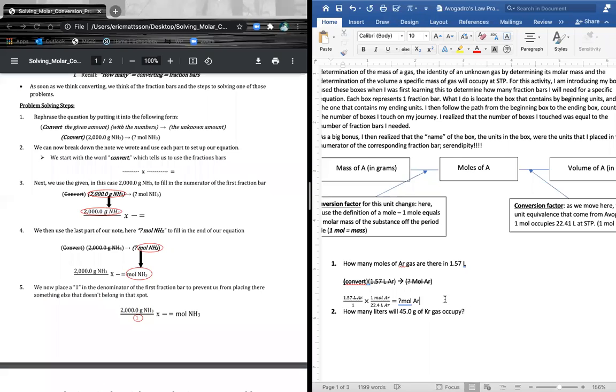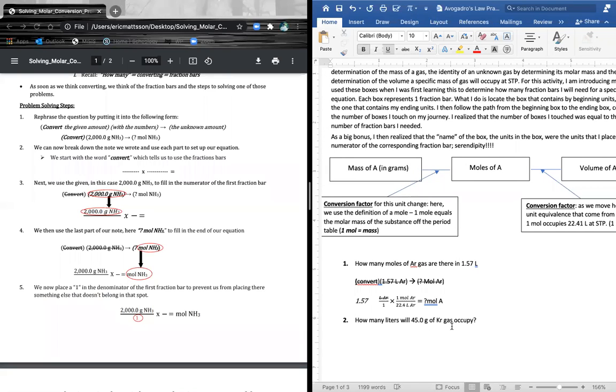So let's take a look at this question here, and we'll try this other way of thinking about it. Instead of saying, oh, convert, 2 fraction bars, we're going to say, oh, convert. That means I need to know how many fraction bars to use. Here it says, how many liters will 45.0 grams of krypton gas occupy? Again, I see the phrase how many here, so that means I'm going to convert. It means I got the special type of question. So I'm going to rephrase my question. The word convert always tells me to rephrase the question using my parentheses. So I'm going to go ahead and put these down.